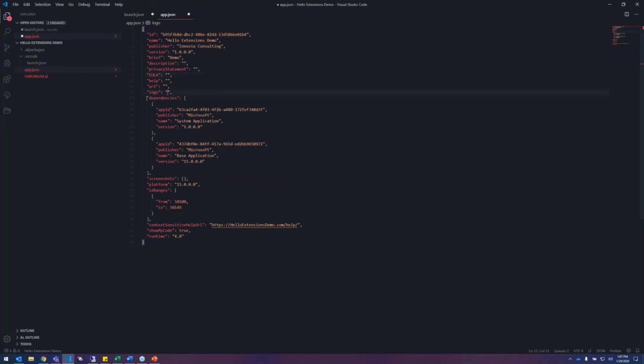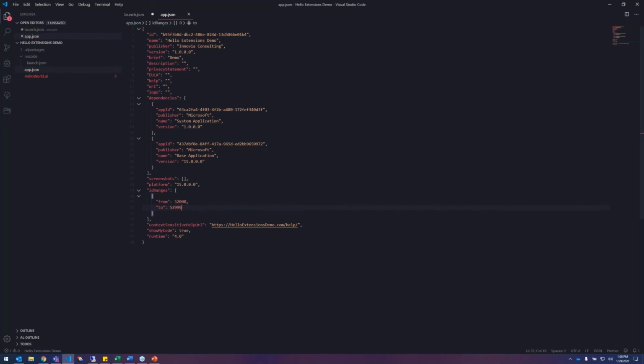And then further down, you're going to see these dependencies here. For the last webinar, we talked a little bit about dependencies and why they're important. Well, with version 15 going forward, all extensions are now going to require you to be dependent on Microsoft's system application and base application. Below that, we can see what platform we're developing against, and we can have some ID ranges predefined if we so choose. In my case, I'm going to be developing in the 50 to 1,000 range, to keep my demo objects separate from my real objects.